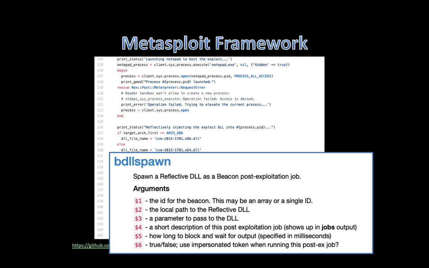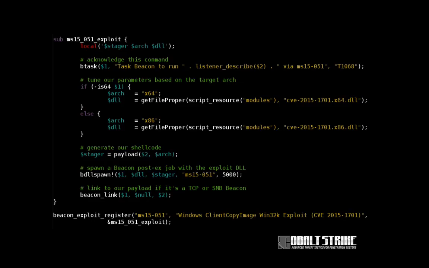The difference is bdll_spawn takes advantage of your spawnto value and other session prepping you did, and when it's doing process injection, it's following the hints in the process-inject block you specified in your profile. What's really cool about this is that you can bring a Metasploit Framework privilege escalation exploit that follows this pattern over to Cobalt Strike with very, very little work. Here's what it looks like to use that same Metasploit Framework DLL from within Cobalt Strike.